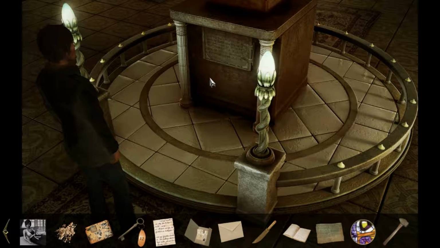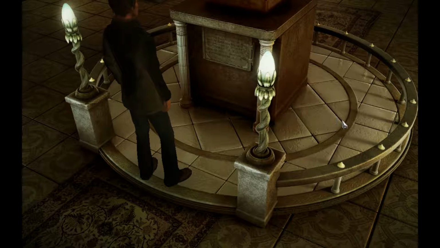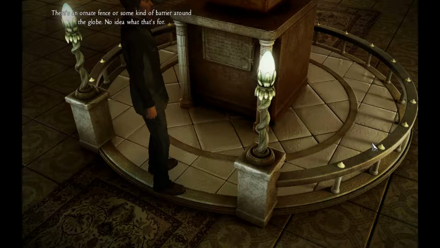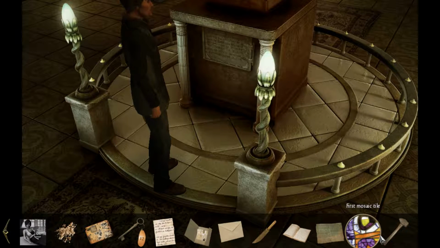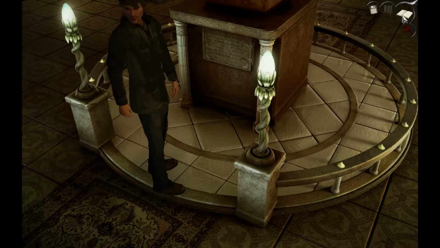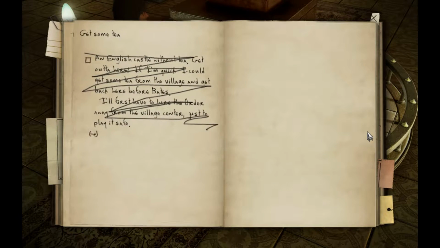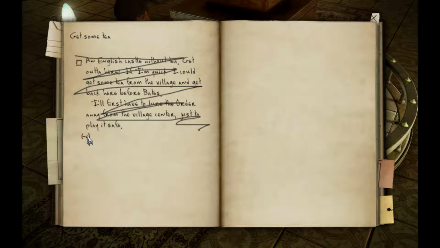I still don't really have anything. I'm almost certain there's a secret compartment hidden behind the stone slab. But how can I get to it? There's an ornate fence or some kind of barrier around the globe. No idea what that's for. That's all there is, though. But still having trouble. Let's see, distract the ladies. We did that. Get some tea. We did that.